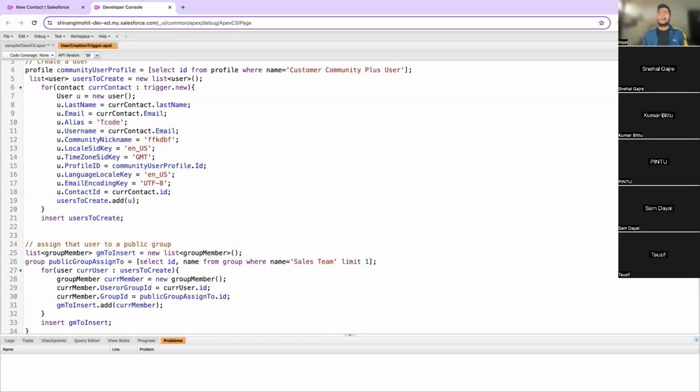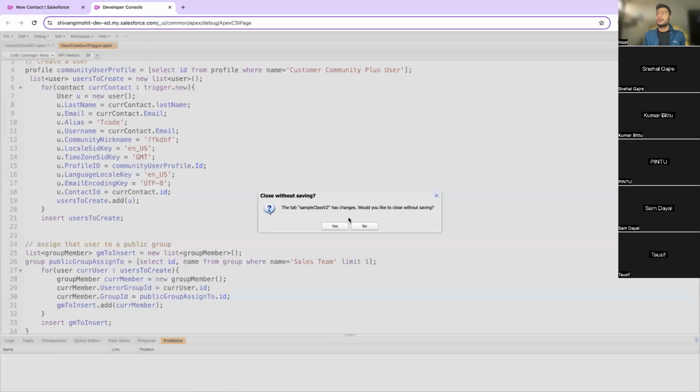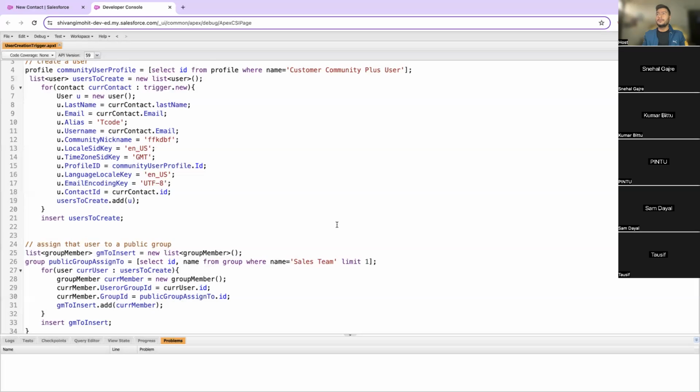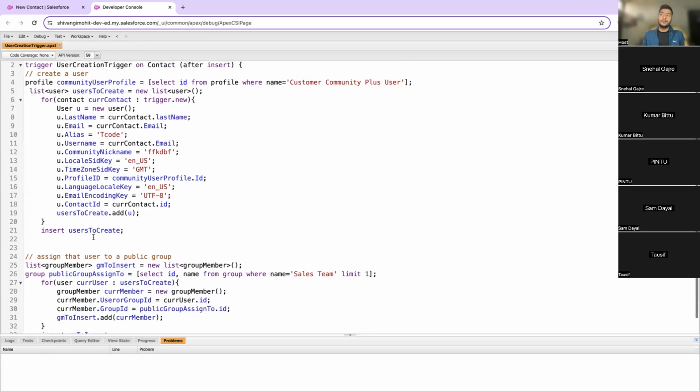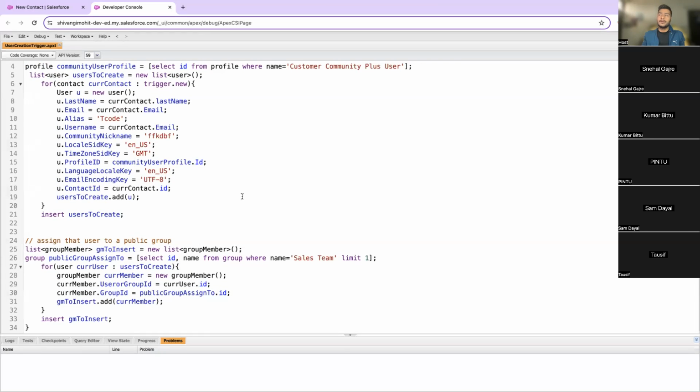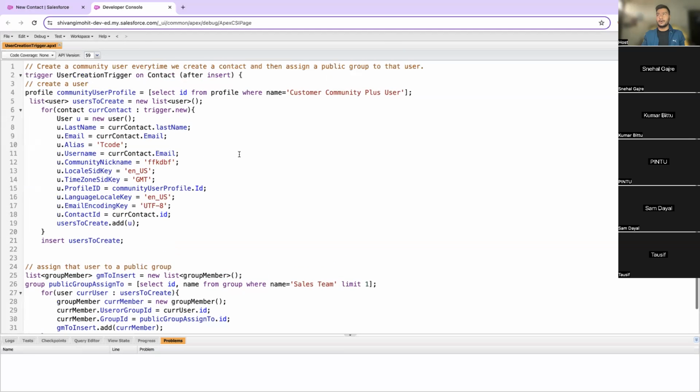Now, how to avoid the mixed DML error? We will move the code to a future method, right? Now here, if you see, we have inserted the users as well as the group. So which part to move? Both need to be moved because both are operations on setup objects.